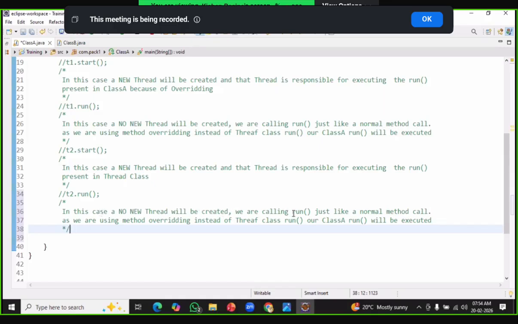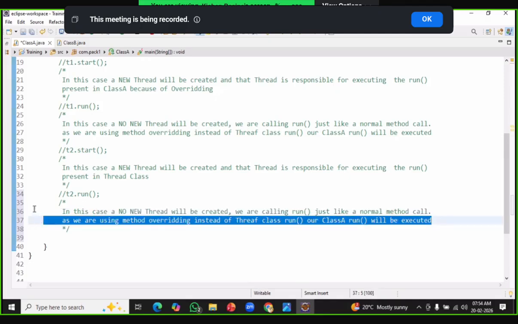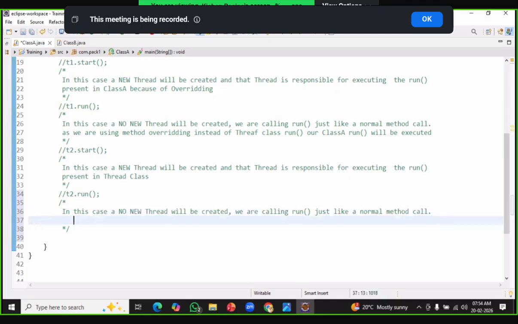We are calling run method just like a normal method call. Tell me which run method will be getting executed? Thread class run method will be executed. Normal method call, just normal method call. You need to respond, guys. Are you getting the point here?